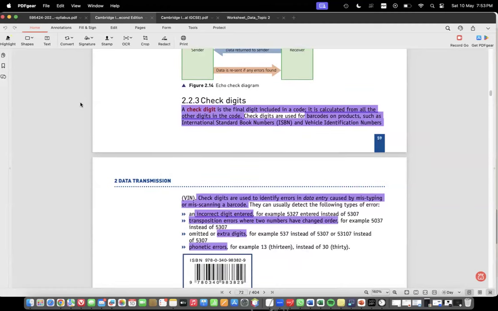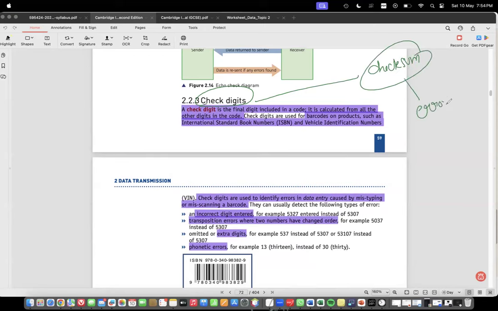How is check digit different from checksum? Checksum is an error detection method during data transmission. Data transmission means something we are sending over the network, whereas check digit is an error detection method during data entry.